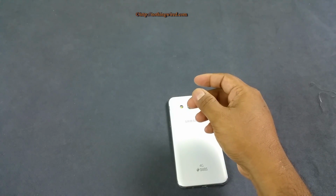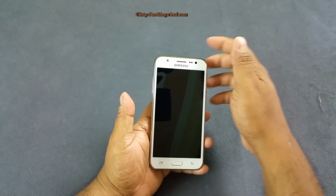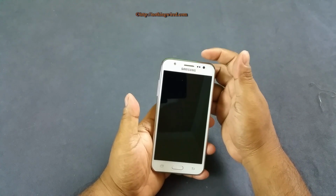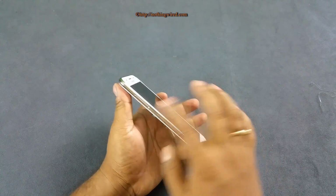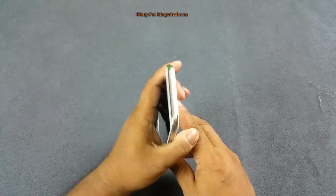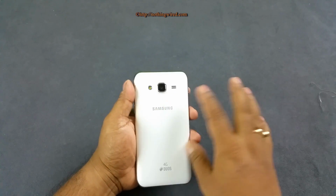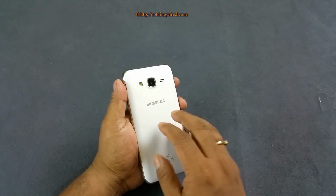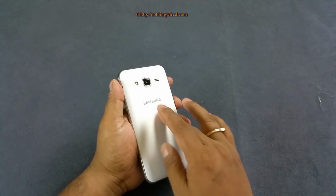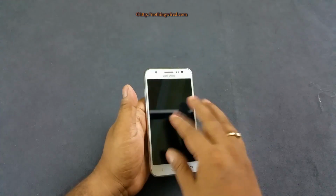Right, so once I get rid of those, there's a 5-inch Super AMOLED screen, HD resolution, and then your 5 MP front camera. You also have a flash for the front camera, mind you, and then your notification LED lights and sensors, your earpiece, the typical keys, volume rocker, micro USB 2.0 port, 3.5 jack, mouthpiece, power button, and nothing much here really. A 13 MP autofocus camera, LED flash, speaker grill, 4G Duos. So it supports dual SIM, of course, and the back side has this matte finish. It's a nice shimmering coating. It's not rubber coating exactly, it's plastic, but it's not gonna attract as much fingerprint as the front side would.